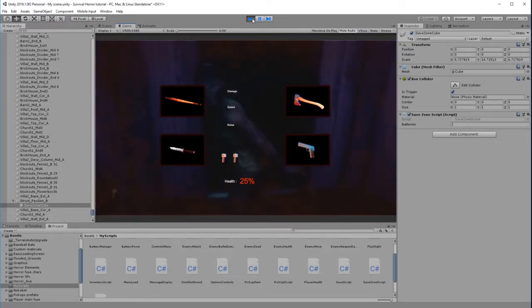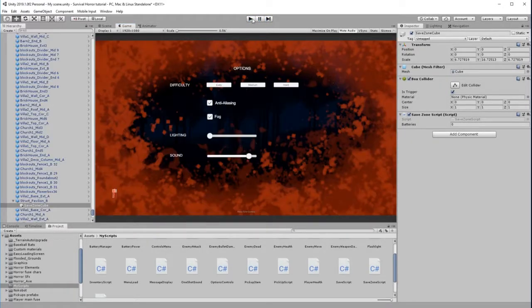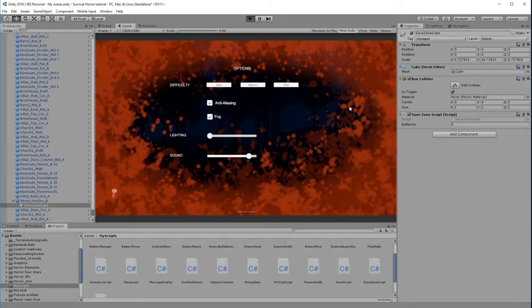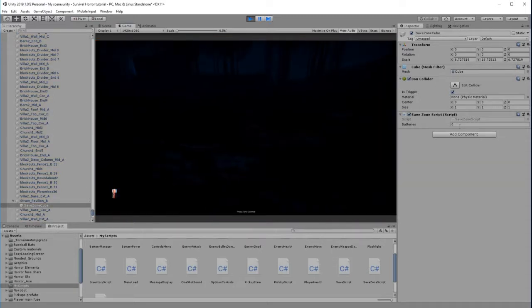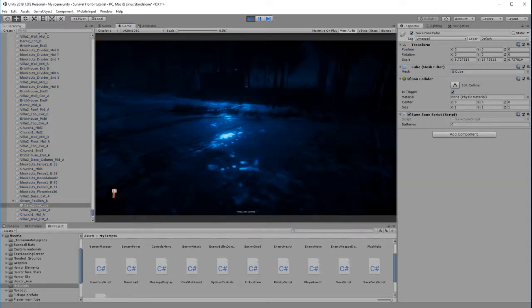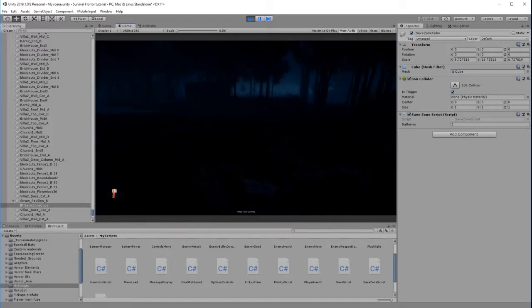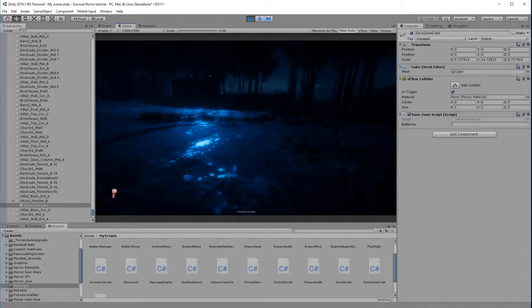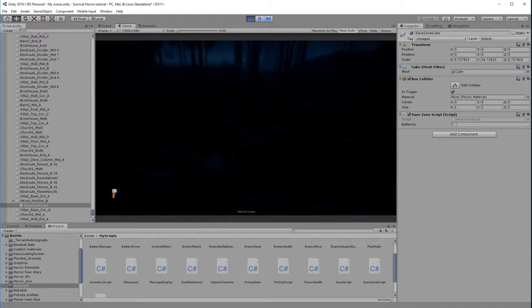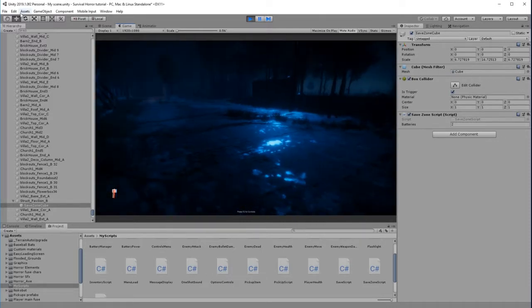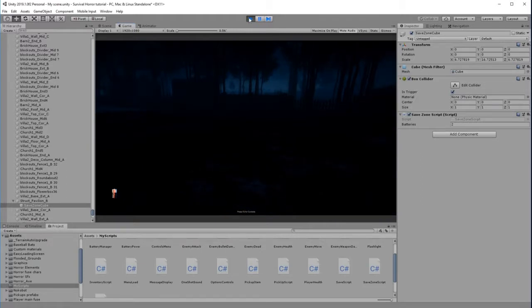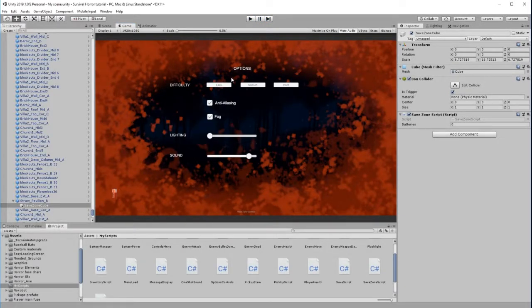So what I want to do now is come out of the game, and go back into the game again. So batteries are still 0, and they're going to show as 0 until I press R for retrieve. When I press R, they go back to 2. So that value has been saved even though I actually quit the game and went back into it. So those batteries are now being retrieved from the computer memory, if you like, or wherever that file is saved in the computer. Great, so we know that that's working.